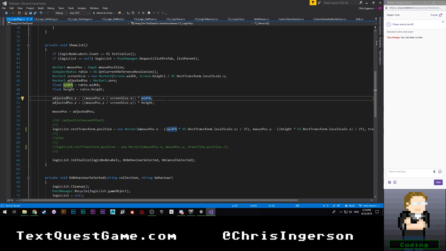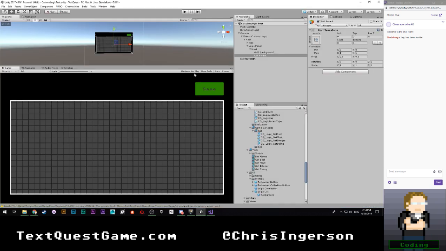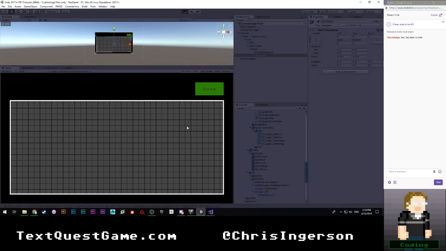Right, so that should essentially get me, let's see, screen dot width. Oh, hold on. It's doing the full screen, aren't you? I'm going to turn it on, maximize on play.